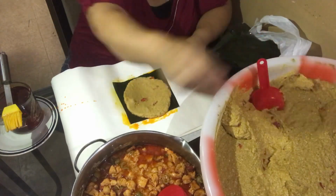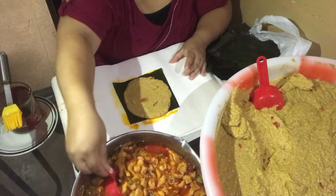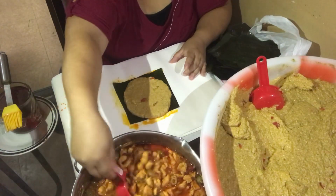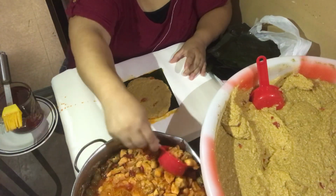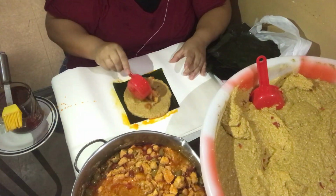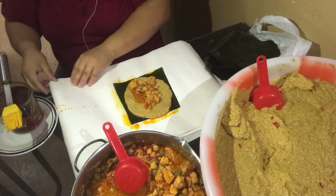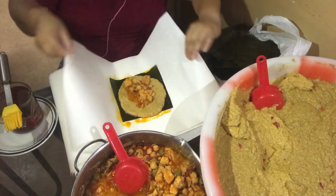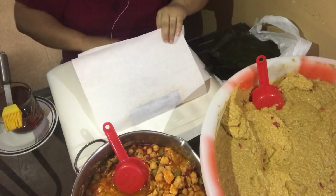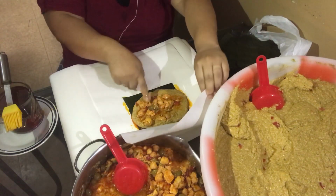Okay. And then for your meat, whether you're doing the chicken or the pork, you're gonna use 1/3 cup, a measuring cup, so you get them the same. You don't have to put so much juice, because then it'll come out on the sides. Okay? Now, if you want spicy, you want a little bit of heat, then you can add your hot peppers here.